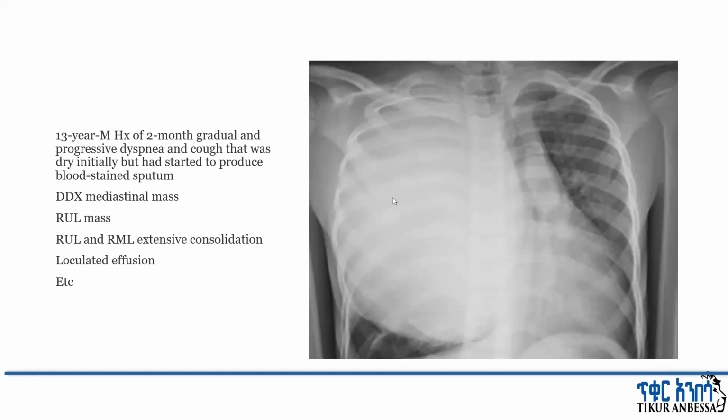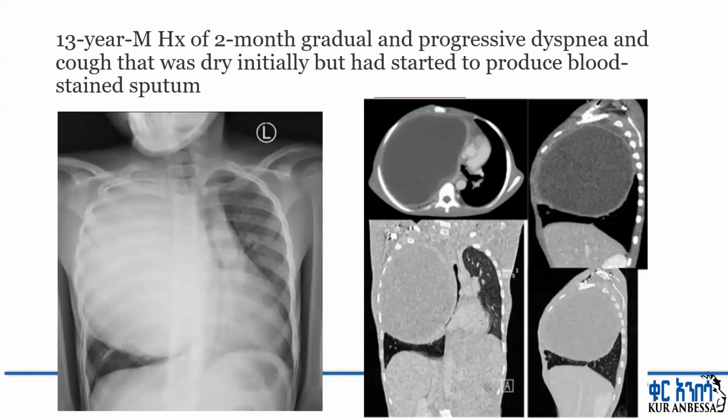But this is the area where you should have CT, because CT is indicated if you suspect a huge, big mass equivocal with a cyst. So a CT of this patient was done, and now you can see the radiograph showed the same, and the non-contrast enhanced CT showed a huge right upper lobe mass pushing the heart to the left. This is uncomplicated. It belongs to a 13-year-old who has gradual and progressive dyspnea.